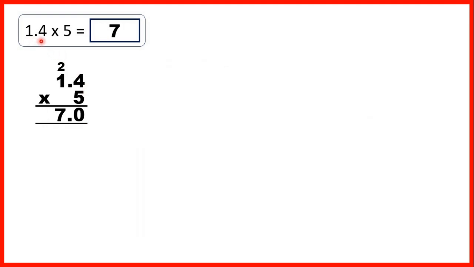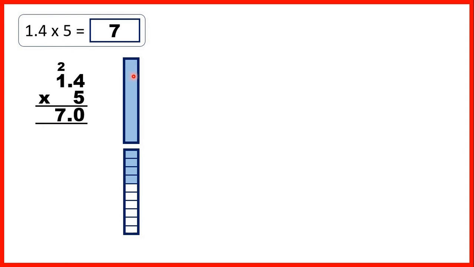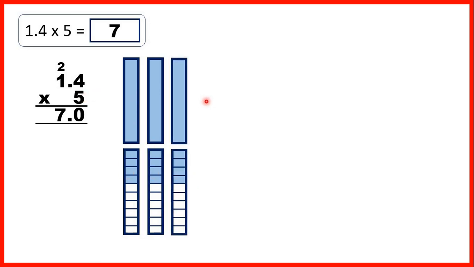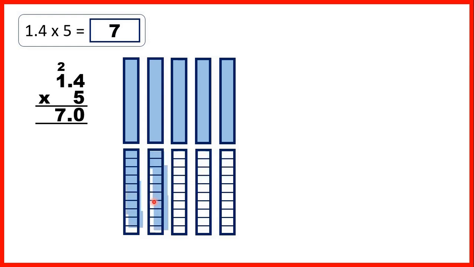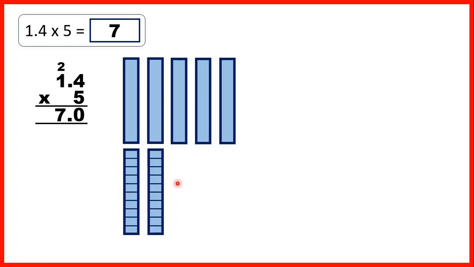Then we had 1.4 times 5. If we show 1 whole and 4 tenths, that's 1.4, and to multiply by 5, we can show 1.4 5 times. Now, when we do some regrouping, we can ignore these empty fraction bars, but you can see that we've made 2 whole complete fraction bars just from adding our tenths. So that's why our answer is 7.0. Multiplying the tenths gave us 2 wholes, and that's why we wrote 2 above our ones column and 0 in our tenths column, and that's why our answer was a whole number.